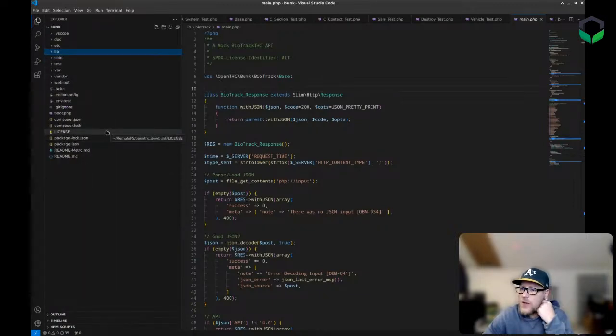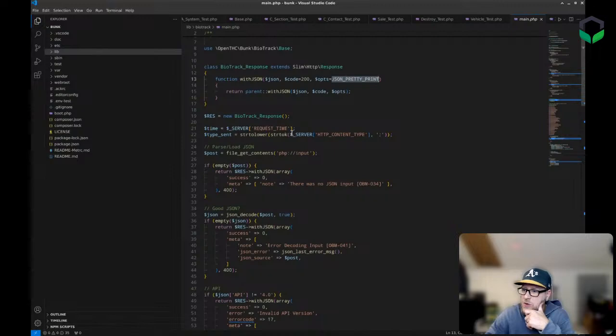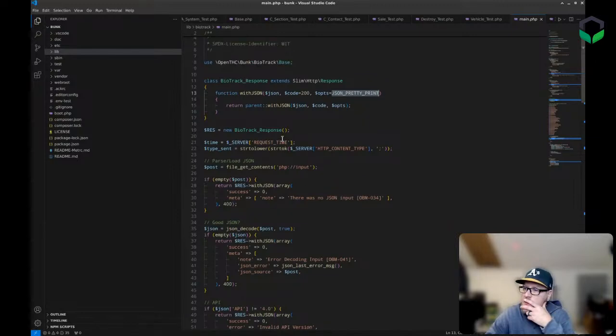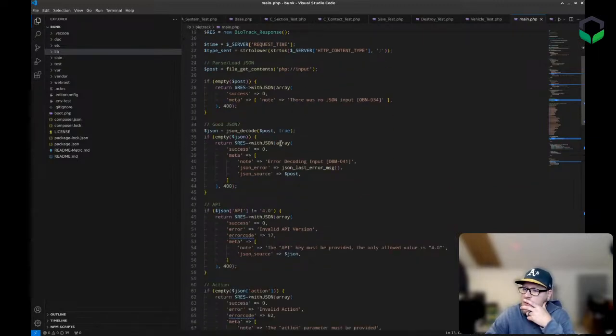This thing's all powered by Slim 3 and compatible back to like an older version of PHP. And here I wanted to JSON pretty print the whole thing every time. So I had to do this little wrapper on the Slim response. And I think actually we have one of these that's now moved up to our common library that we use.